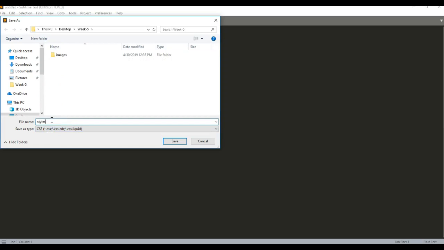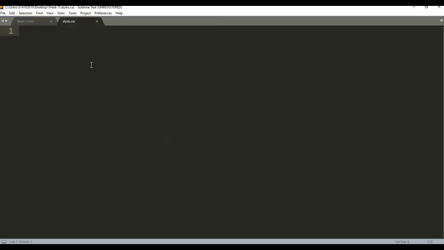So I want to make sure it is actually CSS. Now your file name is going to be styles.css.css. Will it? I think Sublime is smart enough, but we'll find out here in a minute. What about Notepad++? I don't know the answer. If it doesn't work, take off the .css and see if it works.